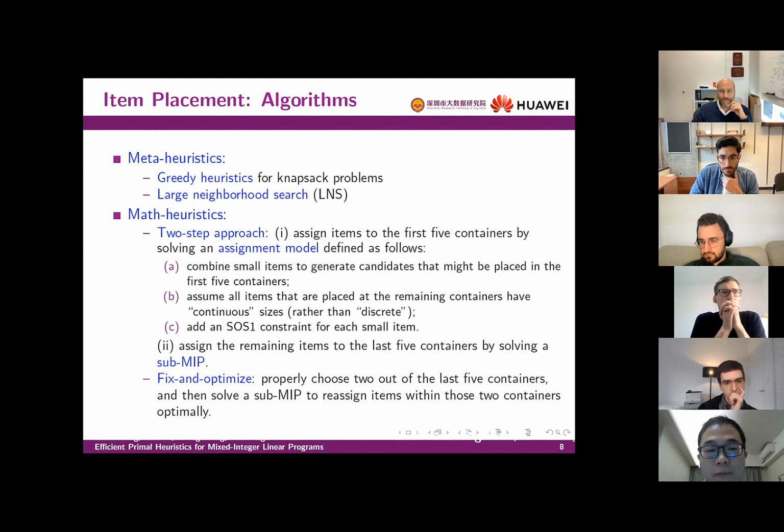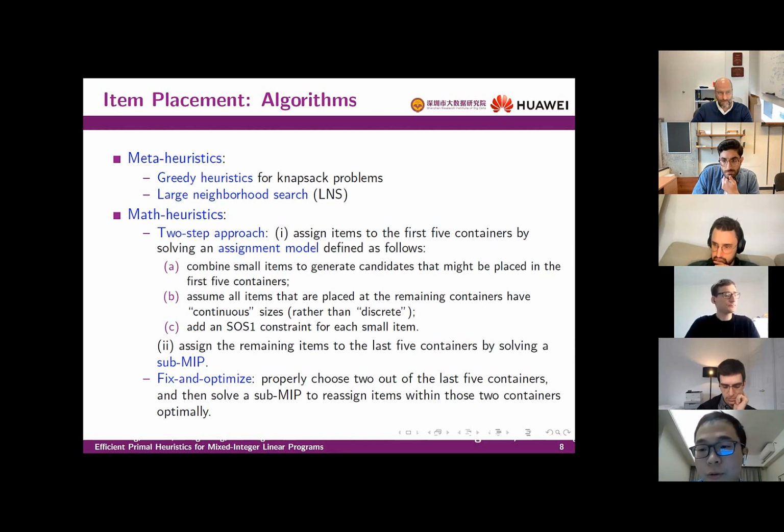For the metaheuristics, we have two approaches. One is a construction approach, which we call the 2-step approach. Basically, we already put the 5 large items into the first 5 containers. Then we want to figure out which of the small items, items 1 to 100, should be assigned to the first 5 containers.